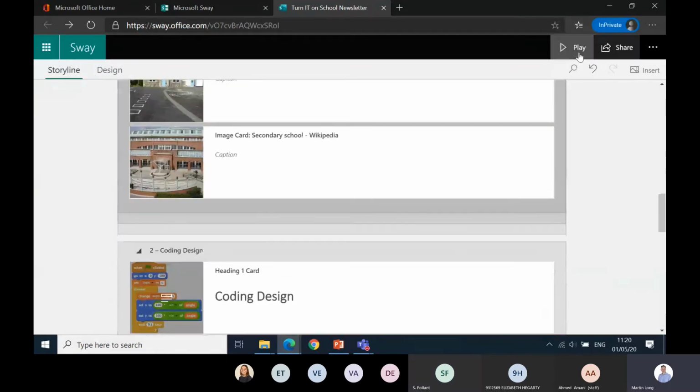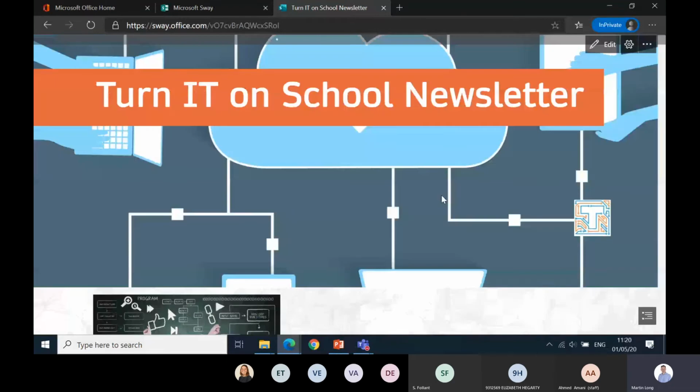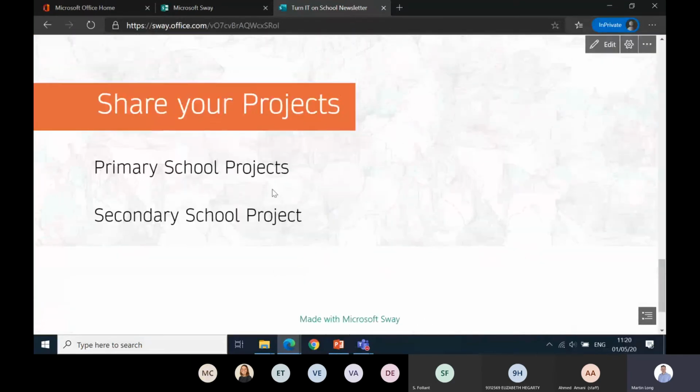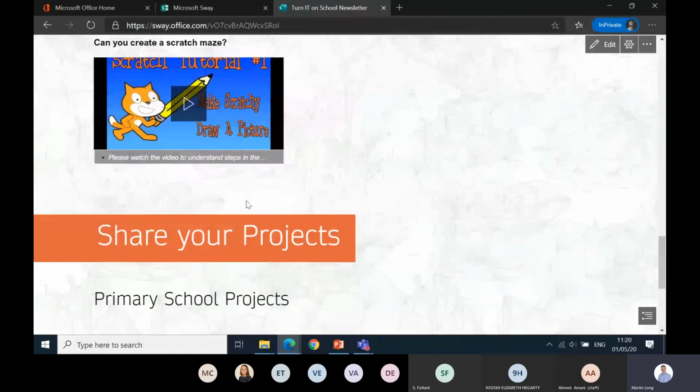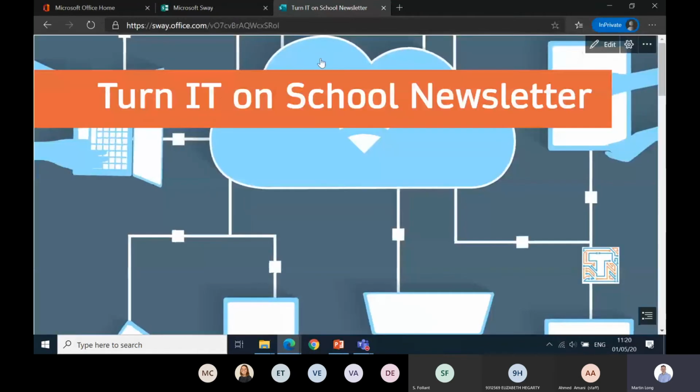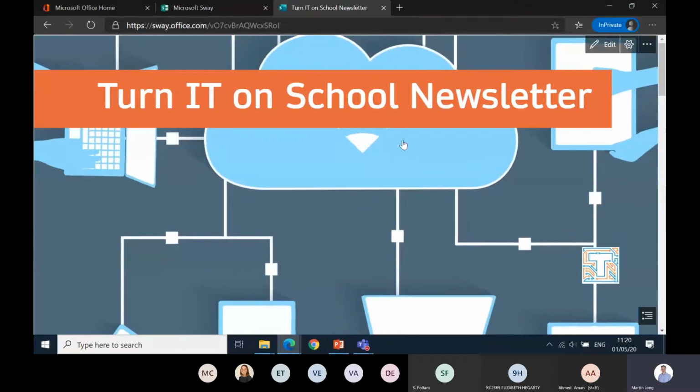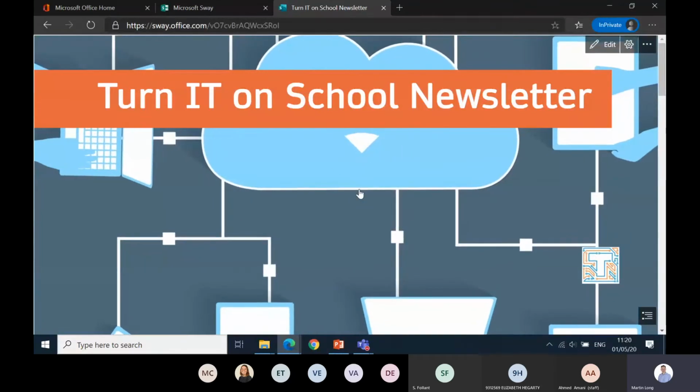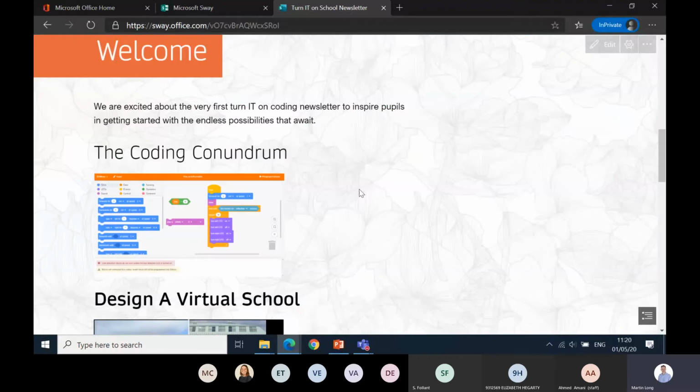And we'll press play. And now we go down and down the bottom here, I've now got my main heading. There it is. Here are my subheadings. So I'm ready to add some sections in there. More than that, one of the things I would say is your follow-up for today is just to create a test Sway and mess around with it. It's one of the things at first, it is a little bit different. So it will take a bit of getting your head around about how it's changed.